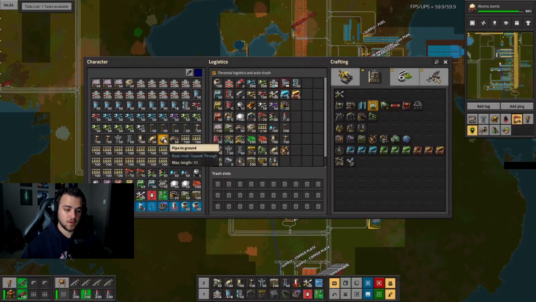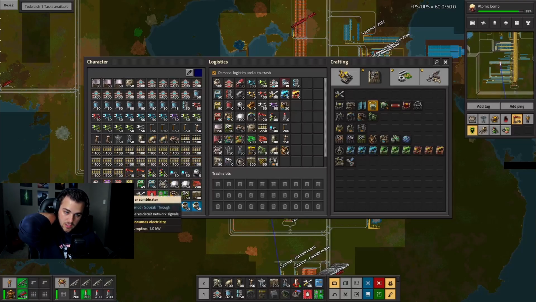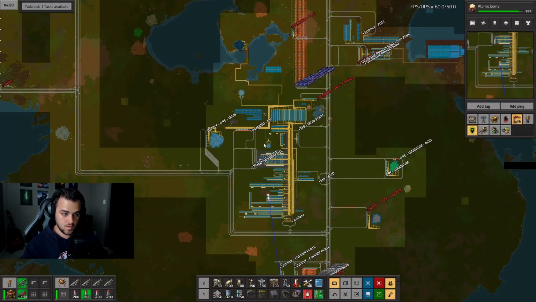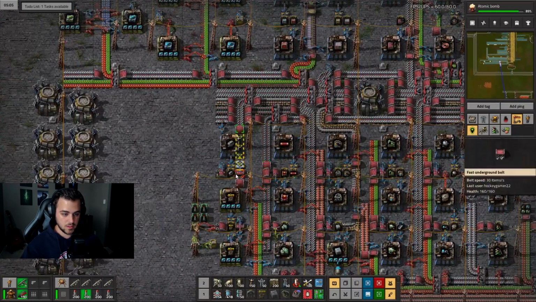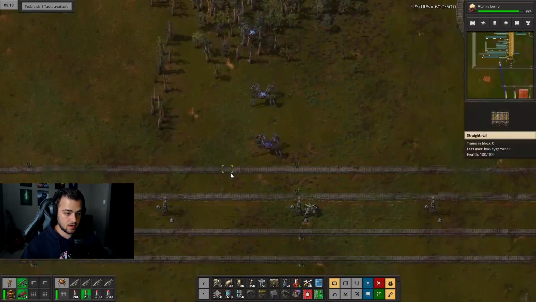Do I have any room for like trains or anything like that? I don't. How many trains do I have available? 23 trains as well as 82 wagons. Yeah, we'll be fine.